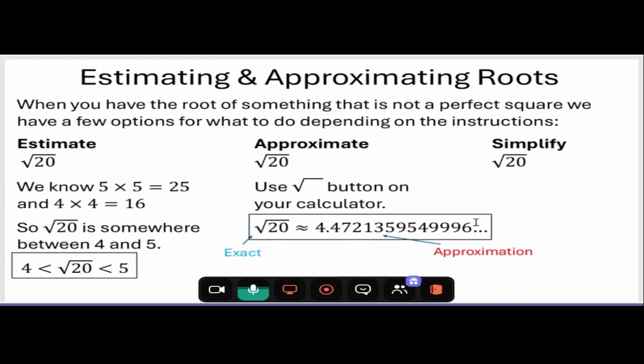This over here to students looks a lot more like an answer, and yet this is just an approximation because, again, no matter how many decimal points you decide to keep, you haven't kept all of them, right? Even if you keep 1,000 decimal points and write them all out, you still have to stop at some point. So that is just the approximate value of the square root of 20. This third one over here, simplifying, we're not going to do right now. We will come to that later in the lesson. That's actually probably the one you will, in Math 053 students, you will run into most often. Math 052 and 038 students, you will pretty well always simply be approximating, typing these into your calculator and getting an approximate value.